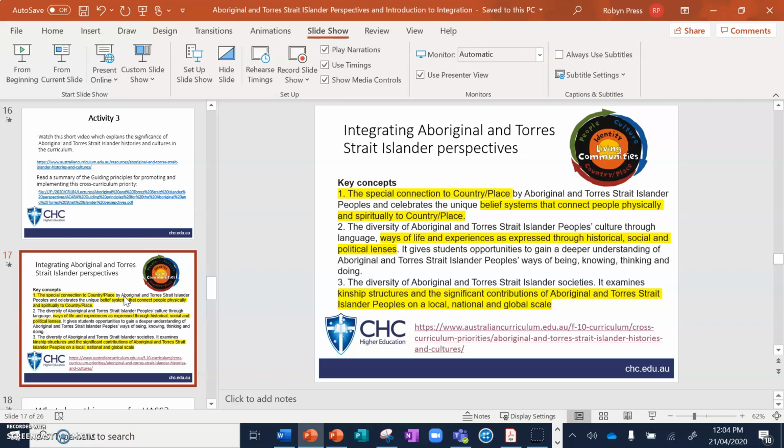And to be honest, if you haven't had any experience in a school or any kind of context in the community that's involved people from this background, then maybe your knowledge is not sufficient at this point to be in the classroom and teaching others about it. So this is a really good chance for us to update ourselves and get familiar with some significant information about Aboriginal and Torres Strait Islander cultures and histories.